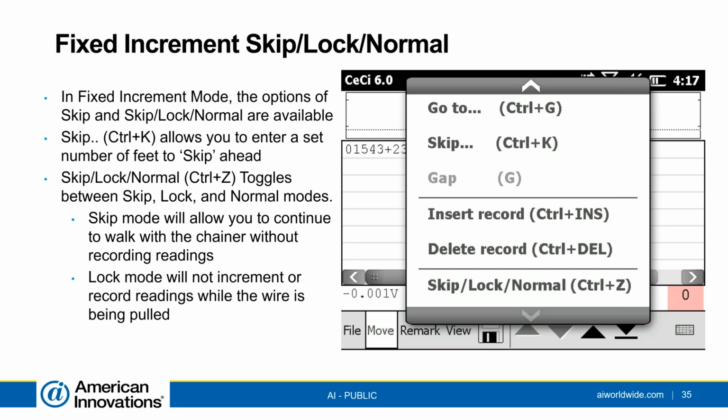It'll still increment your stationing as you go across the road, but it's going to put skip in the remarks so you don't have to worry about the reads. It'll let you know these are bogus reads. You get to the other side, you can put it back into normal. If you put it in lock mode, then as you pull out the wire, it's going to ignore it. So if you need to move around something, get to the other side of it, you don't want to break your wire yet, you can.